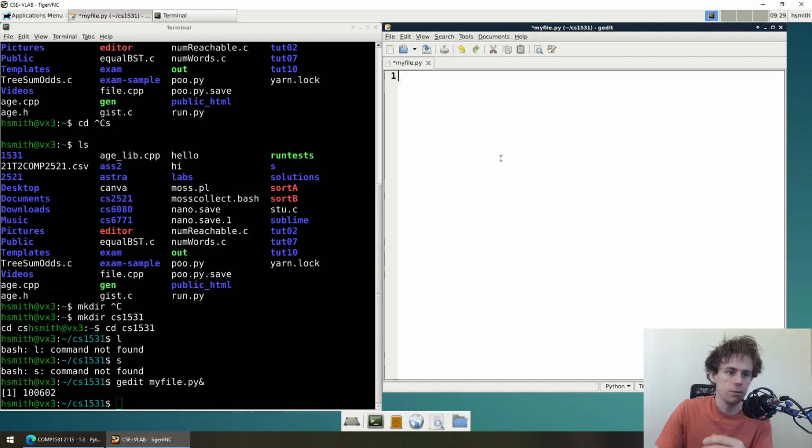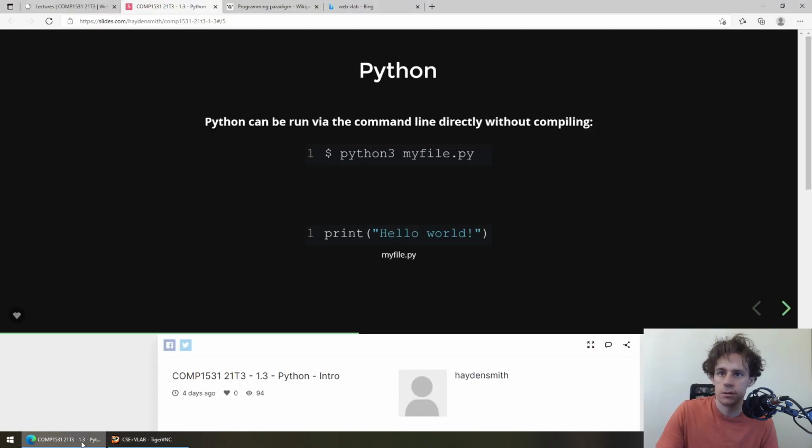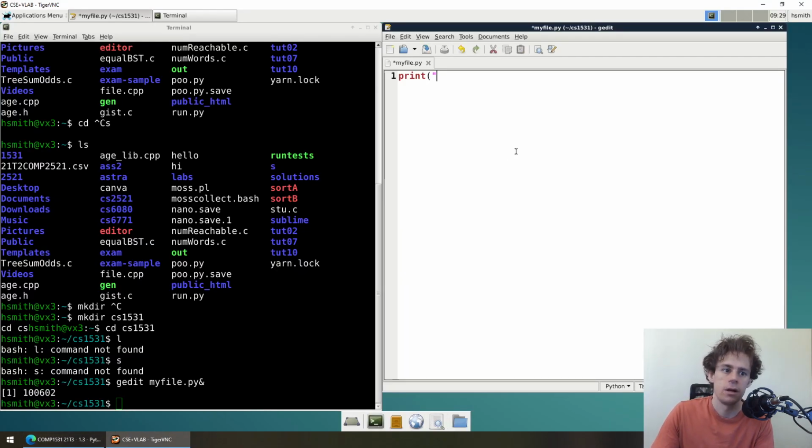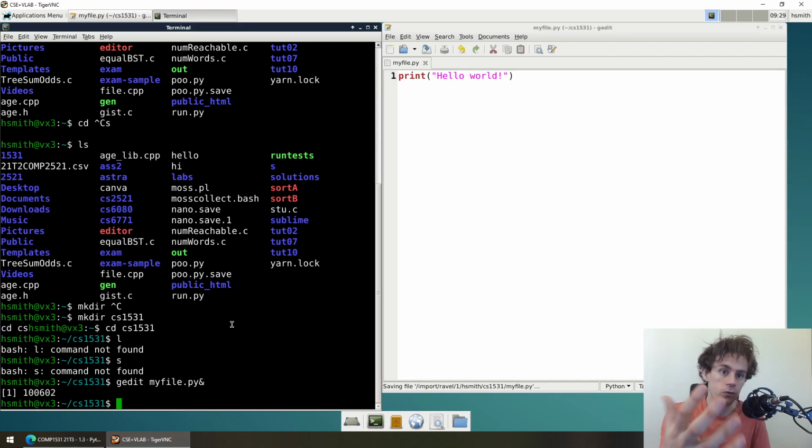Anyway, I've got this thing, print. What do we have on the slides? We had print hello world. So if I've got this Python program, print hello world like this, this is just Python code. If I want to run it, I can simply save it and run it. To run it in the terminal on CSE, you go python3 and then my file. You do need the 3 for now. We'll talk about that later.